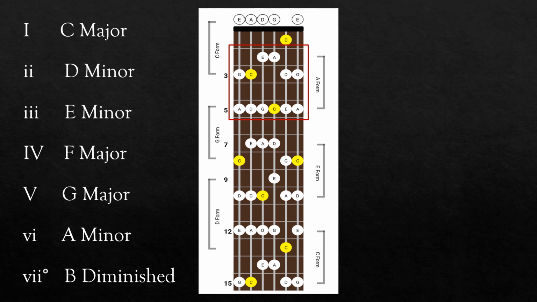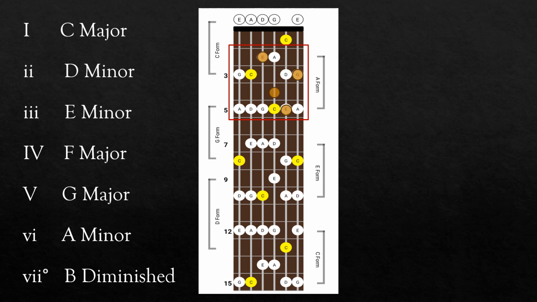Our 1 chord, C major, is in the nut side position on the 5th string. The shape that has this root configuration is the A shape. So, to play our 1 chord, C major, we use the A shape. The next note is D, located on the bridge side position. This configuration is held by the C shape. Since the diatonic 2nd chord is minor, we will play D minor using the C minor shape. The 3rd chord is E minor. Because its root note is nut side on the 4th string, we will use the D minor shape.